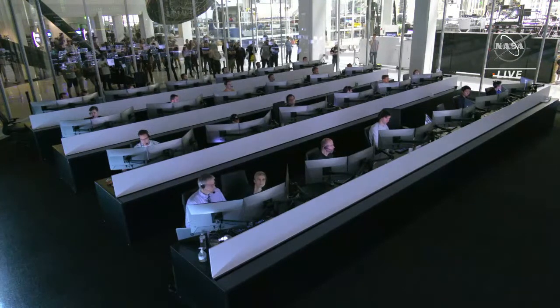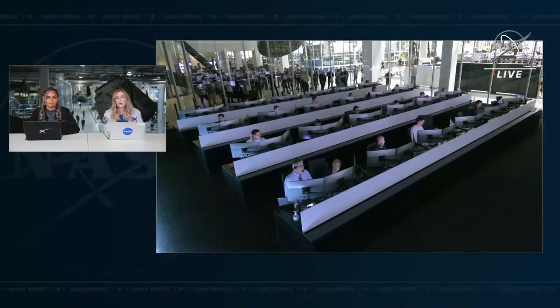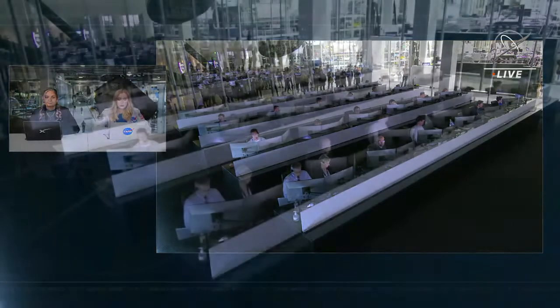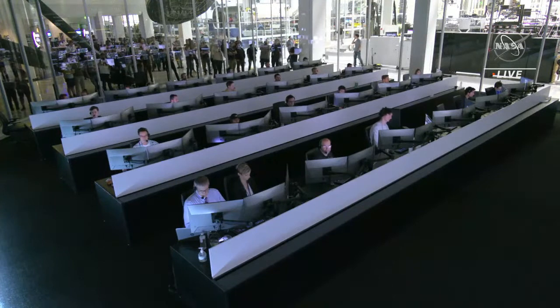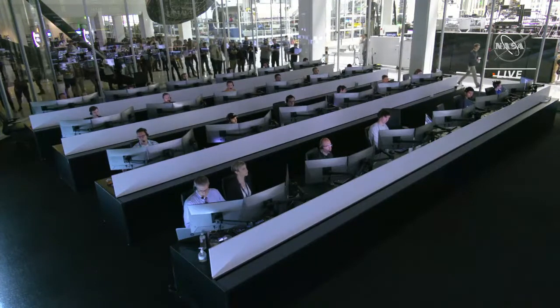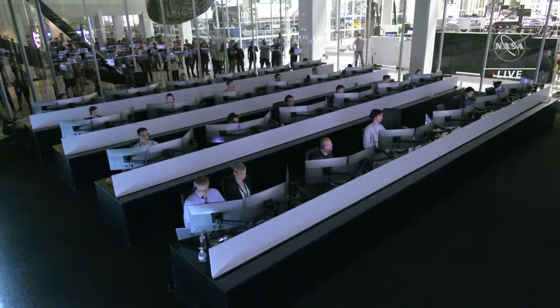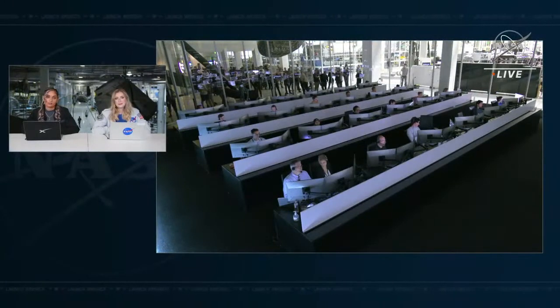And at this time, the Dragon is working through a slewing maneuver, which means that the Dragon is helping to orient itself in the proper orientation ahead of the reentry of the Earth's atmosphere. Again, we're just a couple of minutes away from that anticipated blackout period. We are just about a minute away from that communications blackout period. Again, it should last only about 6 minutes long.